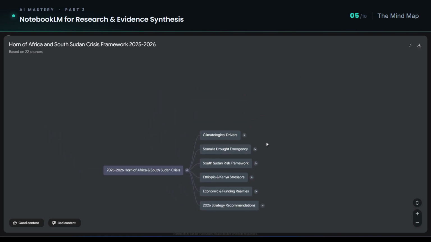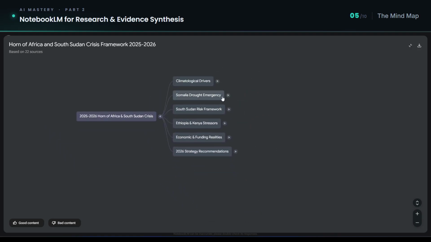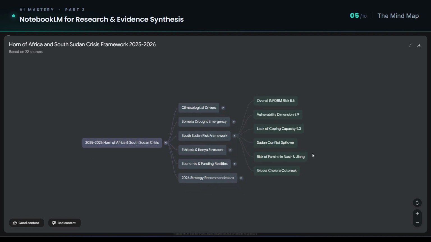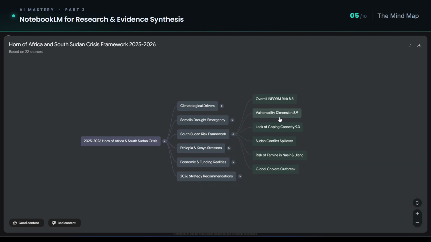So if you also go to Somalia, drought emergence, you can see the National Emergency Declaration, 4.4 million food insecure, critical water scarcity, IDP protection risks, acute malnutrition spike, South Sudan risk framework, overall INFORM risk, vulnerable dimensions, lack of coping mechanisms, Sudan conflict spillover, which means people are also fleeing from the Sudan conflict and coming into South Sudan.